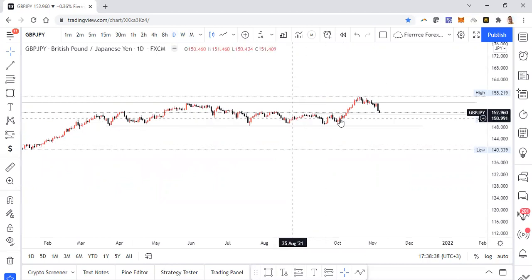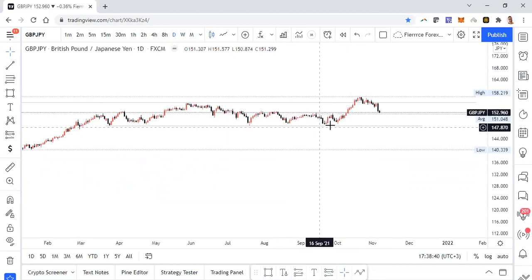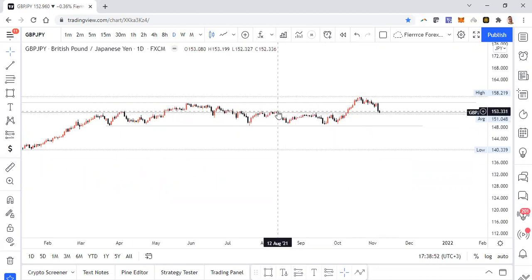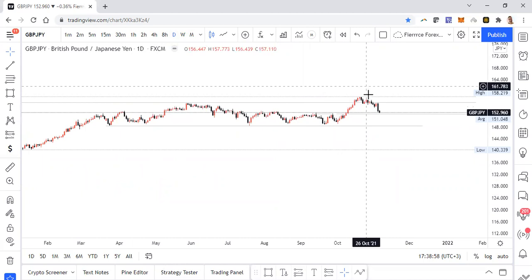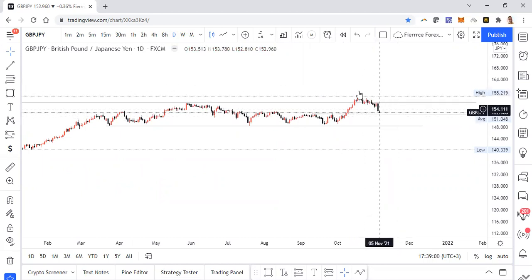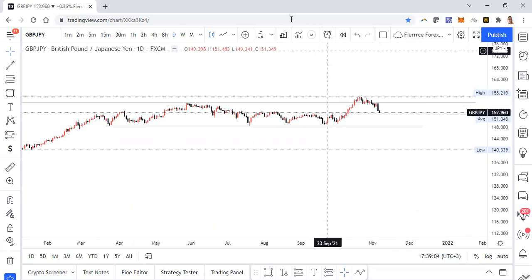Daily. Okay, and why this level? Because we can see that from September, the whole month of September to beginning of October, most of the month, mid-month, actually the whole of September, GJ has been below this zone, okay, and then it finally broke out and now it's retesting the same zone. So I feel like it's retesting the same zone, and then it will continue on its way up.